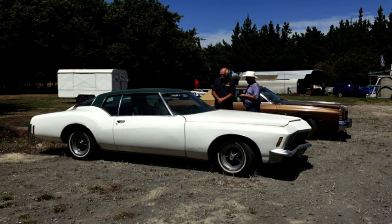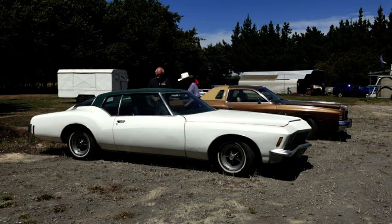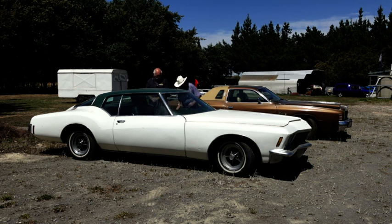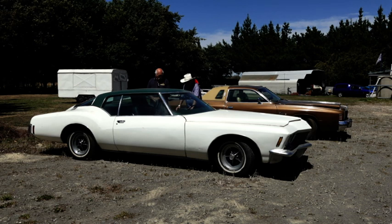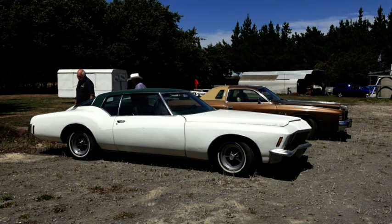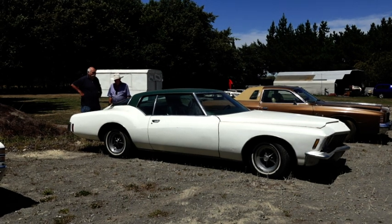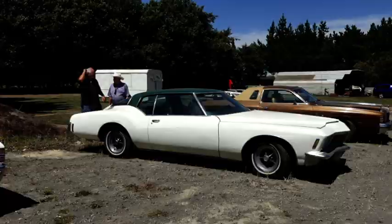It certainly is. It absolutely certainly is. Yeah. And as I say, it's beautiful inside. It needs a wee bit of upholstery work just on here. Yep, yep. Other than that, it's beautiful. Well, this back end sort of takes you, it's just wow. It's got the wow factor. It has got a wow factor, and as I say, done up, it'll be a beautiful car.